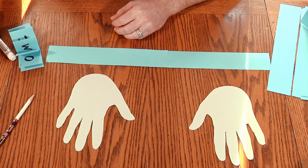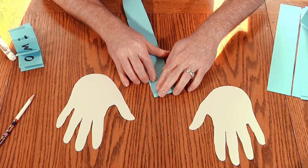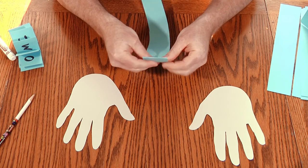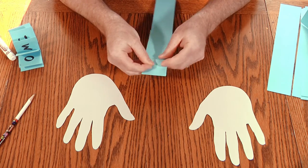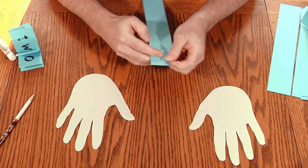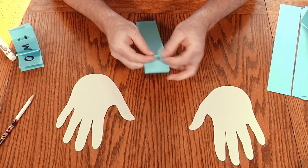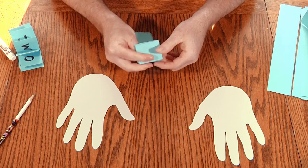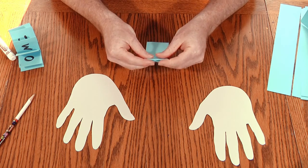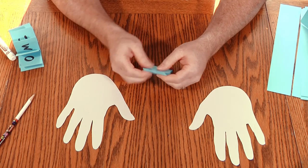Now for the accordion fold, I usually do about 3 fingers for this. You're gonna fold it forward, then back, forward, and back, forward, and back, forward, back, forward. And if it doesn't come out even, that's okay, because part of these are gonna be glued down.